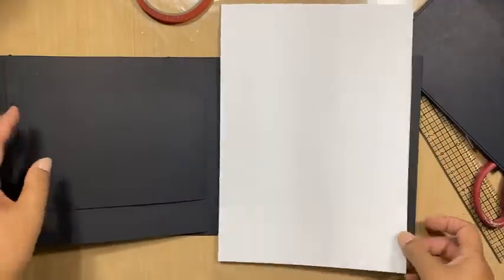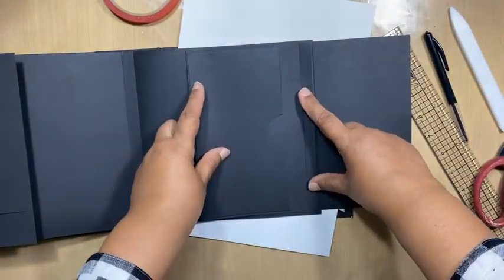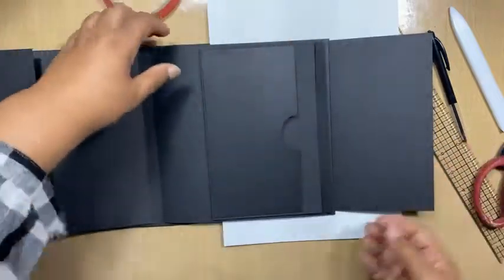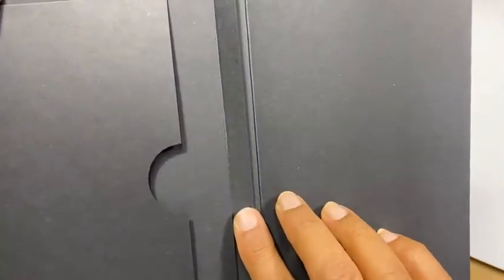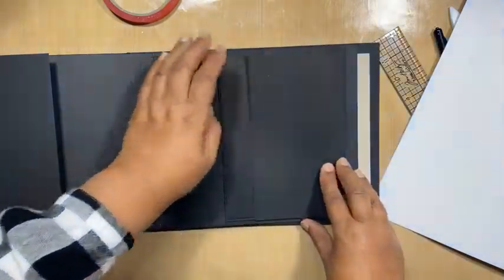Pocket on! So now we can put this into our album. So this flap needs to be open and this one goes — let me just make sure my paper is in the right place. So now, let me raise this so I can show you — this goes on there but it needs to be a little way. We can't stick it right on that fold otherwise this is not going to close. So you need to leave like a two-eighths inch gap between those two pieces — just enough space so that this can close properly.